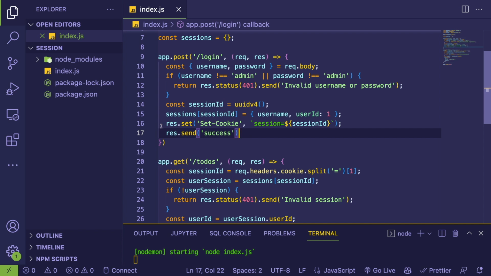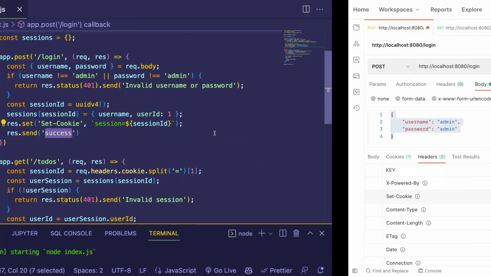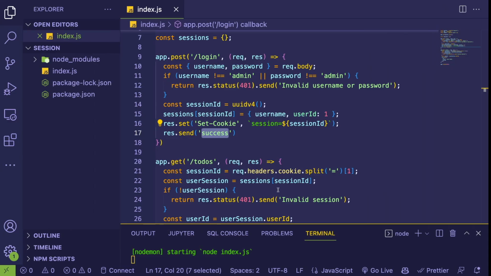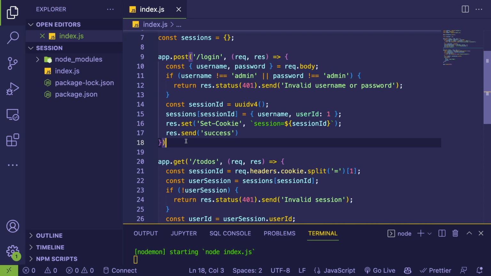All right, so let's go to the cookie part. So remember I said if the server sends back a set cookie header, this is how you set cookies in Express. You say res.set. You tell it which cookie key or which header key to use. So we're going to say set cookie. And then we are saying use this key value pair. And then send back a success message. So again, if you look at the headers that come back, you see there's a set cookie and we have a session.